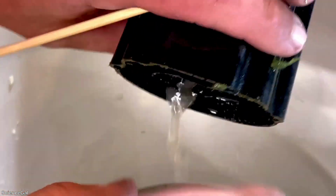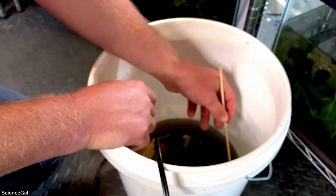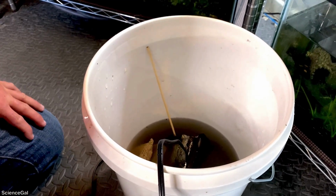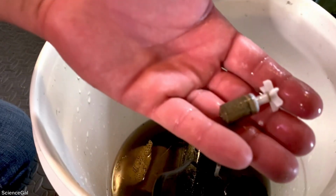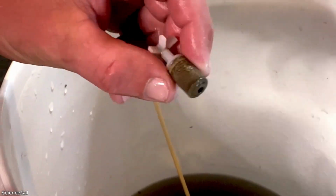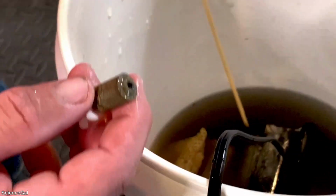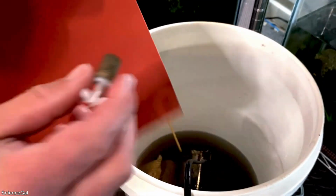And once I get that done, I'll dump it out, put it back down in the water, and let it set. And this is the part that takes a little bit of time. I've done it several different ways. I have used a Brillo pad, my hands, depending on how long they've set, to get all that off of there, because it's very, very stuck on there. The best thing I've found so far is actually sandpaper. Really fine sandpaper.